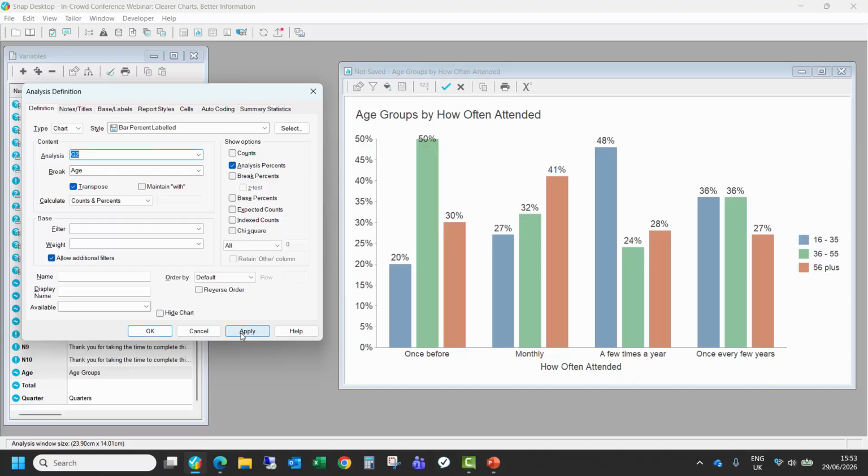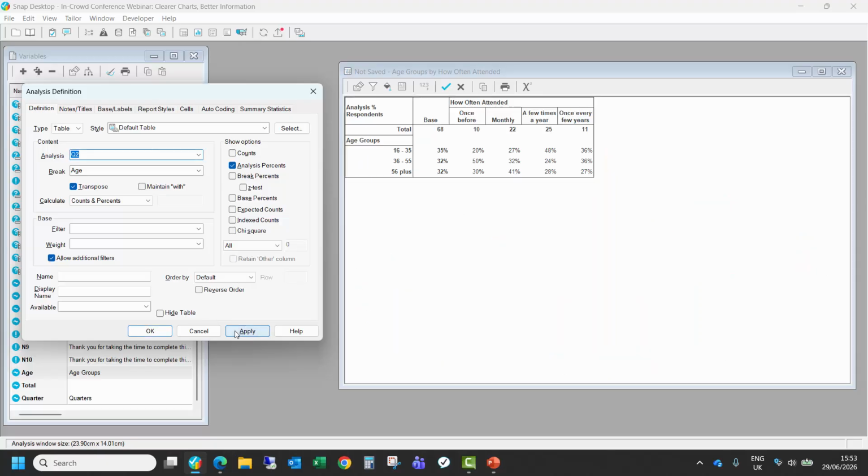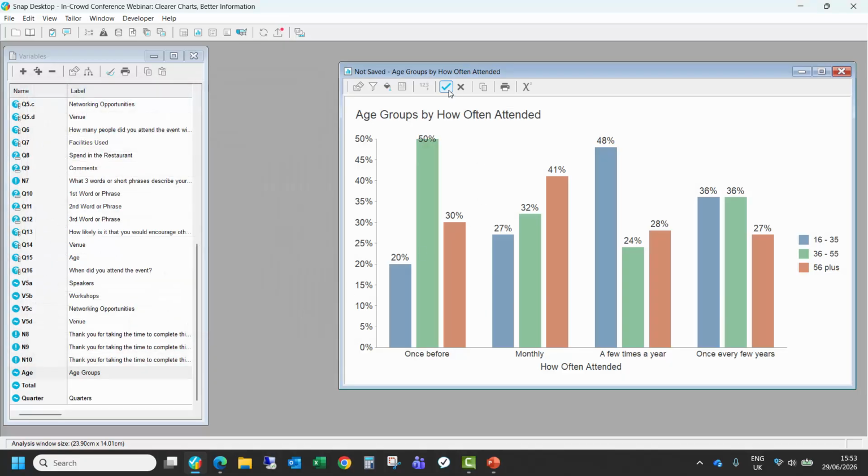So in terms of percentages, they are all correct, whether it's the analysis percents or the break percents. What we just need to bear in mind is which percentage calculation we're looking for, and more importantly, once we've decided which calculation we're looking for, how it's best to display that information. And as I said, sometimes when you're looking at these charts in disguise, it can be quite hard to look at the data and work out whether what you're looking at is the actual correct calculation. So we can always just pop it back to a table, and then it might be easier to see that, yeah, my columns of data are adding up to 100%. But I'm going to pop that back to a chart and click OK, and then we will save.